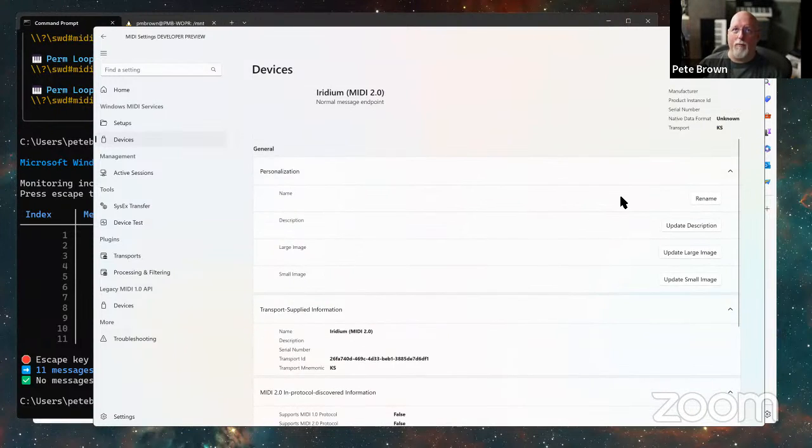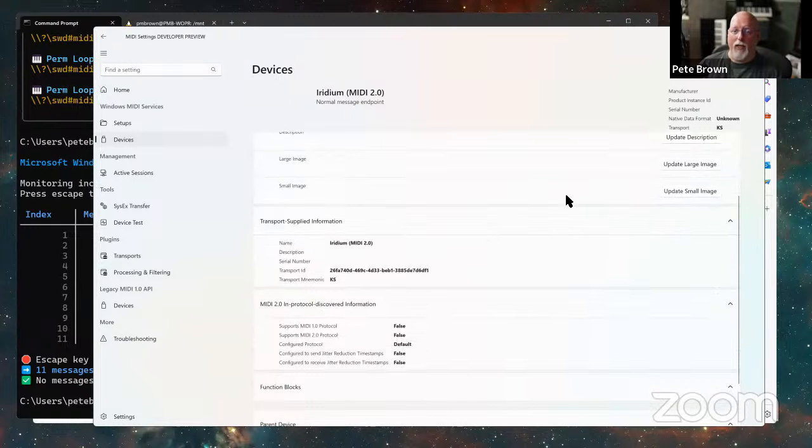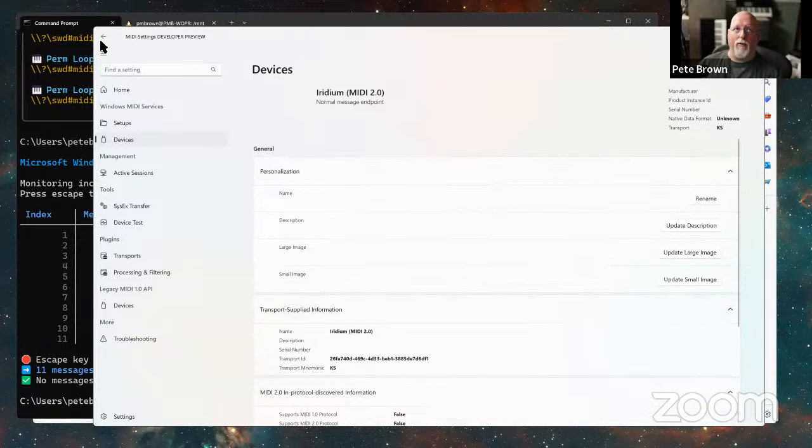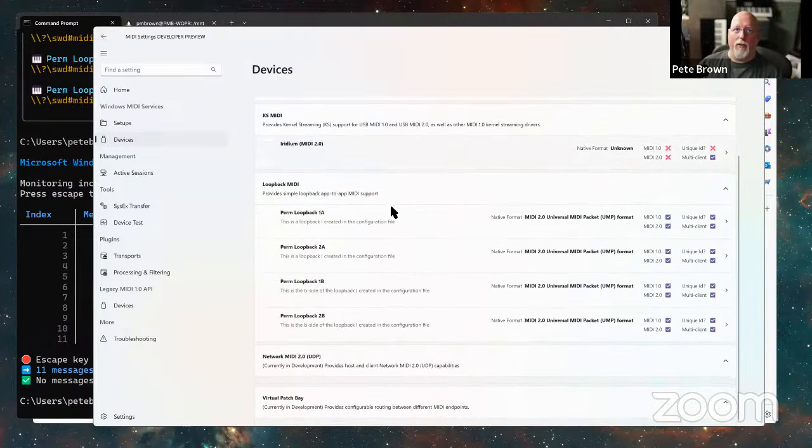This is where I can rename things. I can set the description. I can associate images with that. This isn't the final UI for these, but you can see basically how this all works. And then here's a permanent loopback MIDI stuff that I've created in the configuration file versus the stuff that applications can create.